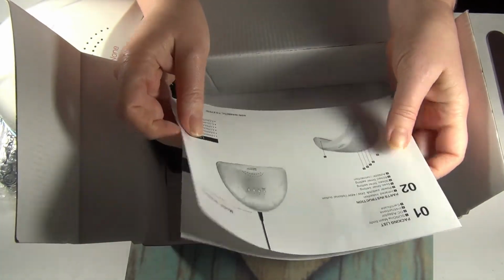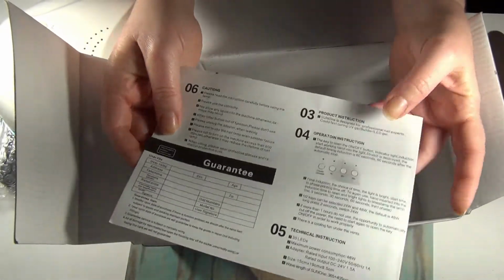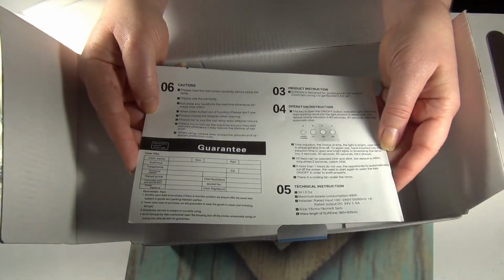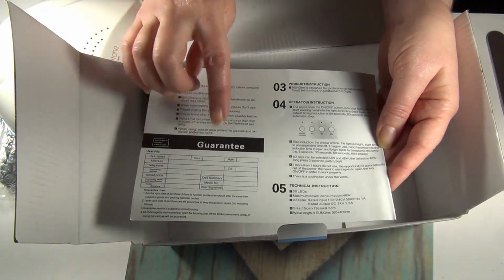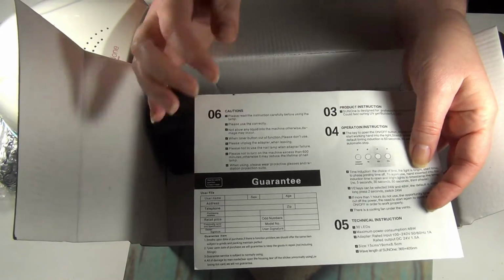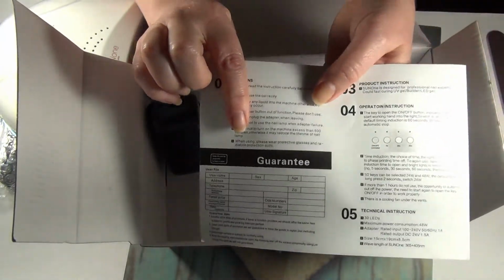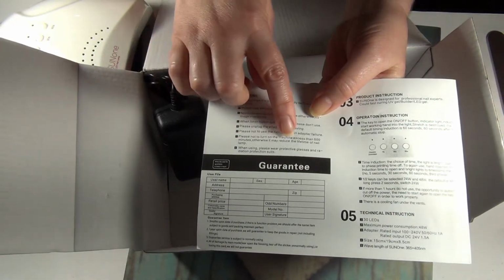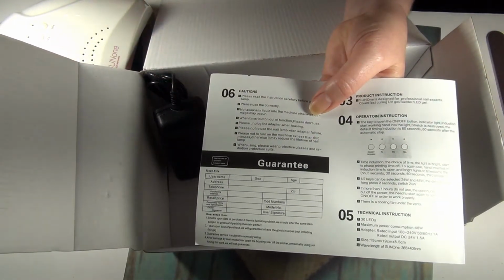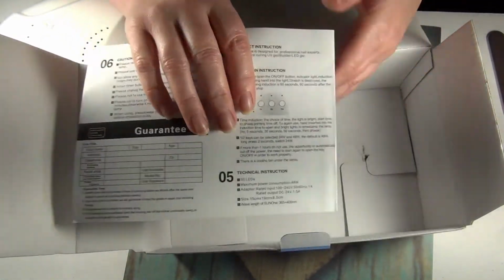Okay. Here are the instructions. It shows you the parts, and then it comes in Chinese as well as English on the back. It's not a ton of instructions, but I don't really think it needs to be. It gives you some things you should be concerned about, some cautions. Obviously, you don't use it if the plug's not working, if the buttons aren't working. My favorite one is this one on the bottom. I don't know if you guys can see it, but it says, when using, please wear protective glasses and radiation protection suit. I'm pretty sure you don't need that, but I thought that was kind of unusual. So it does show you the instructions here.